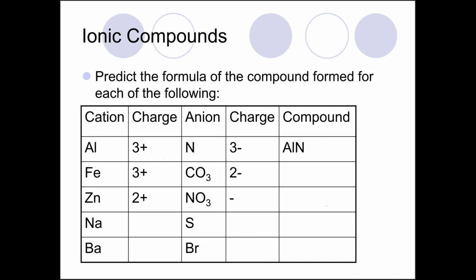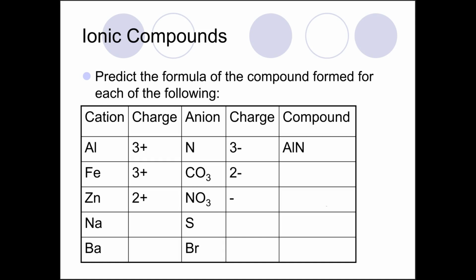So we're going to have to put them together in a way so that all of their charges add together to equal 0. Well, the issue is I need to find basically a lowest common denominator here. What number can +3 and 2 both equal? The smallest number there is 6. So in order to get 6 positives and 6 negatives, which is the first time I can get +3 and -2 to both equal 6.